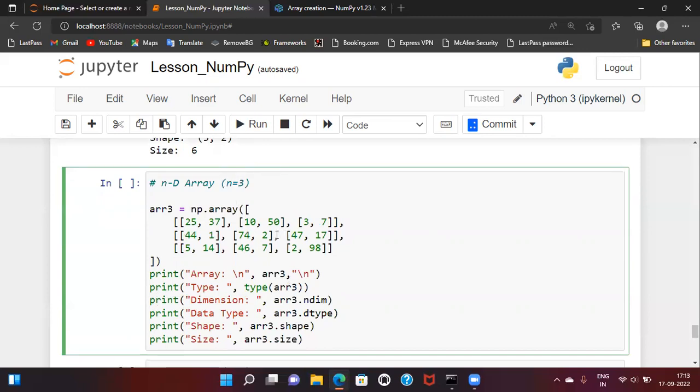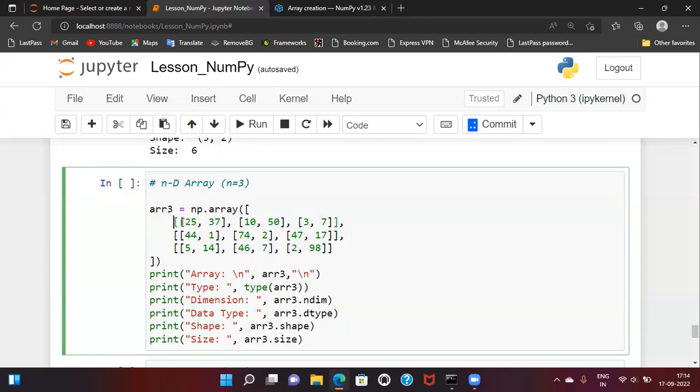So here what is happening? This is a list of lists, and again each list is also a list of lists. That means this is a list where we have 3 elements, which are this one and this one. And each element is again a list of lists.